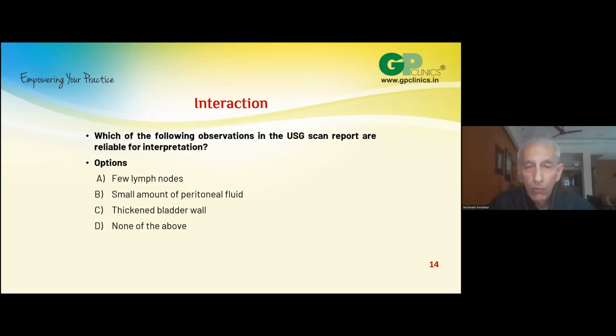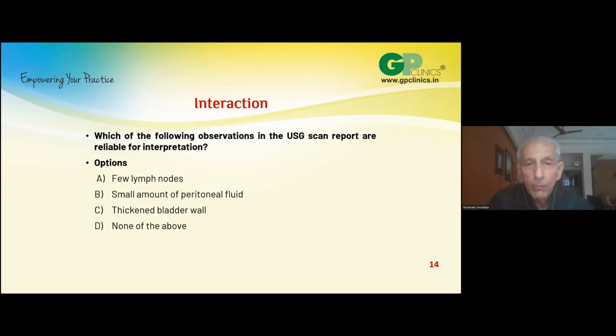What about thickened bladder wall? If a person has just passed urine and the bladder is all collapsed, the wall looks a little thicker because it's all collapsed. When it is distended, the wall will look thinner. Simple to understand. So if you see a person with a full bladder, the same bladder wall, which looks thin, will look a little thick after he has passed urine. And again, saying thickened bladder wall doesn't make any sense at all. It's not a sign of cystitis.